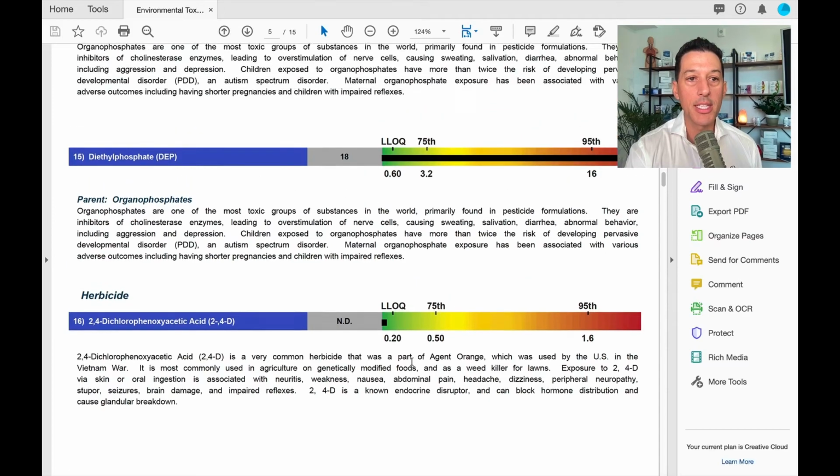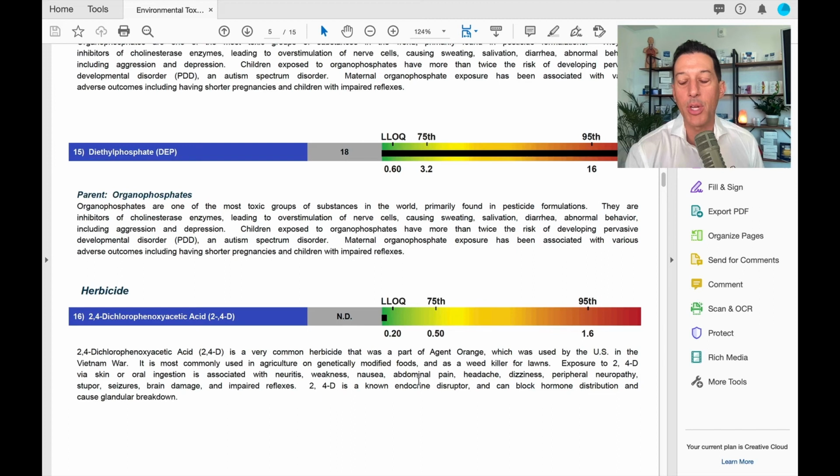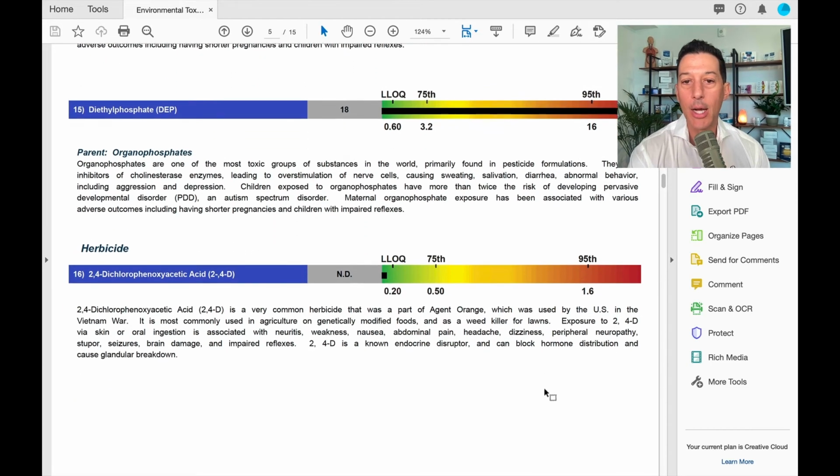The next one is a different type of organophosphate. Instead of DMP, it is DEP. Now, again, I should say with organophosphates, the main place that you're going to be seeing these are food-based pesticides, right? So you're going to see this in some type of spray, most predictably on pesticides, okay? So this person is off the charts. The high level is 16 for the 95th percentile, and this person's coming in at an 18. So they're quite elevated, definitely a lot of exposure to foods sprayed with pesticides. So we're going to want to take a look at that.